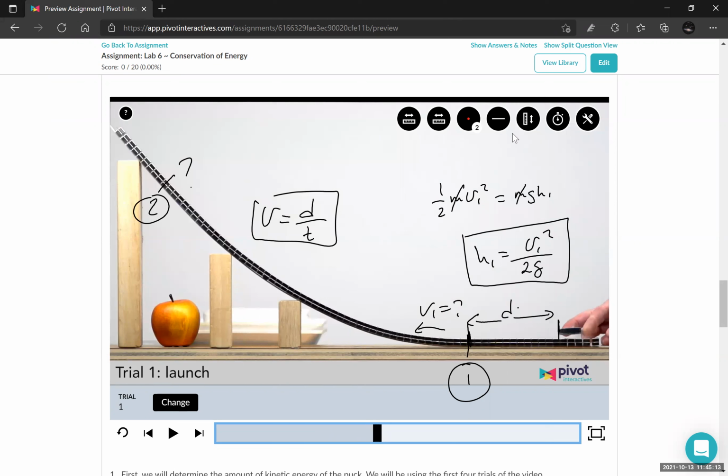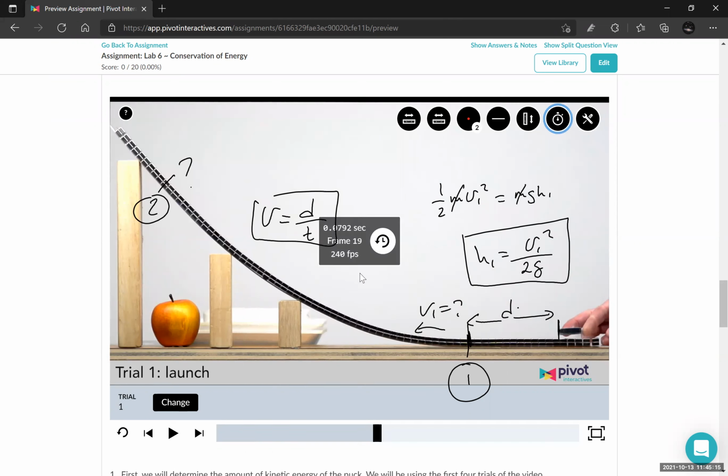You can see, then take out the timer, reset the timer, take out the ruler, put it right there and measure the distance. So this is roughly, I would say, about 13.5 centimeters. So let's say it's 13.5 centimeters. And the idea here is if I play the video, then it's going to be synced.